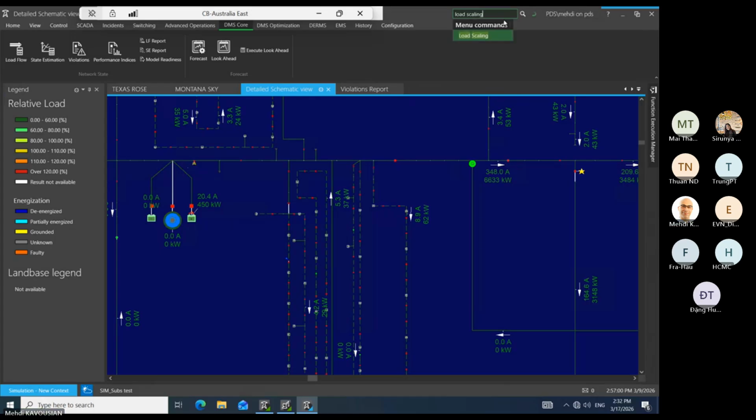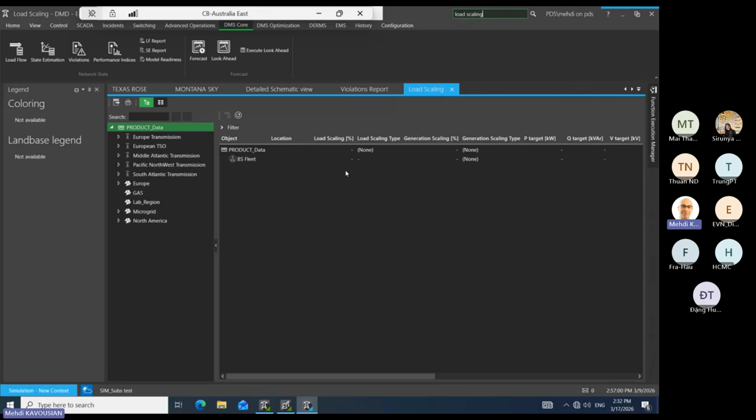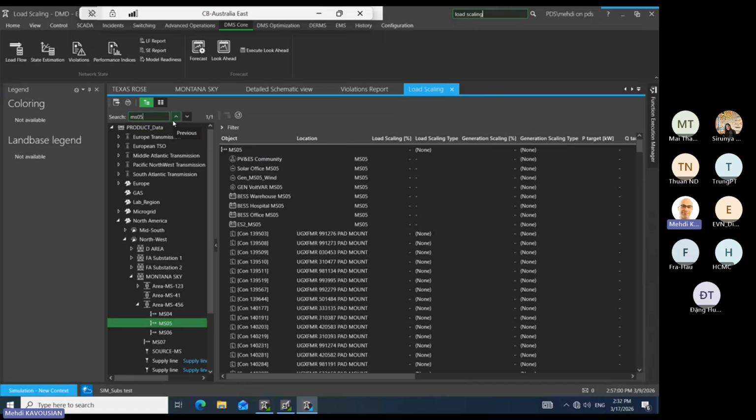Okay, so we have one feature called load scaling. Again, I typed it there because I don't know exactly where load scaling is. It's one of these icons. So what is load scaling? Let's say you want to do some study, right? So you did that switching, it's good. You changed your battery, it's good, everything is good.